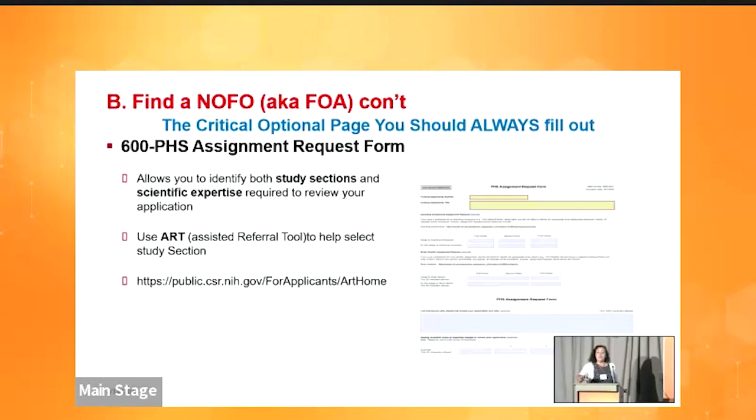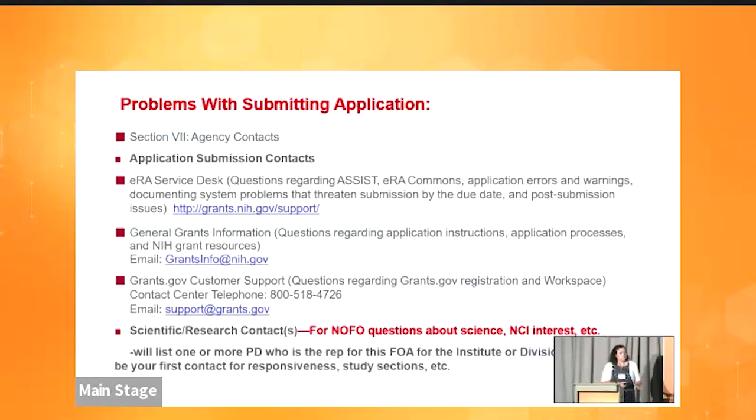So you need to identify exactly what you need for your application in order to make sure that you have the expertise there. If you don't do that, you can't really complain later on that you didn't have the right expertise. Okay, really, really important.